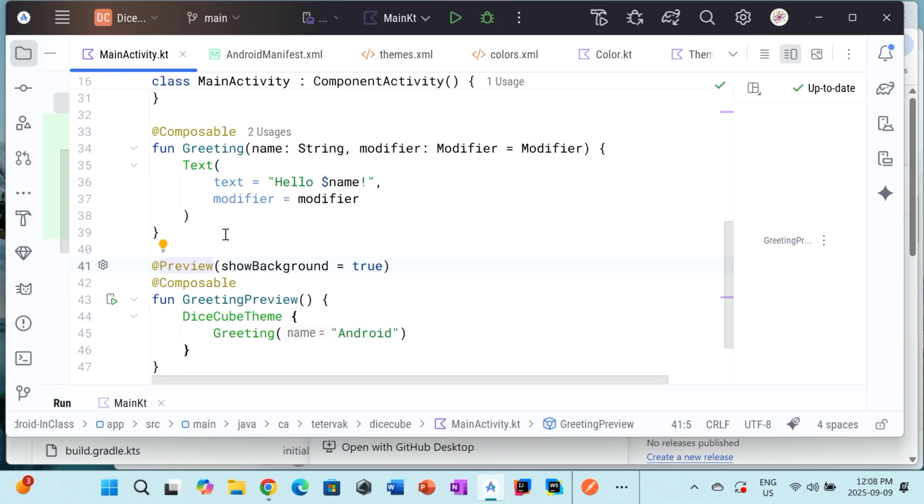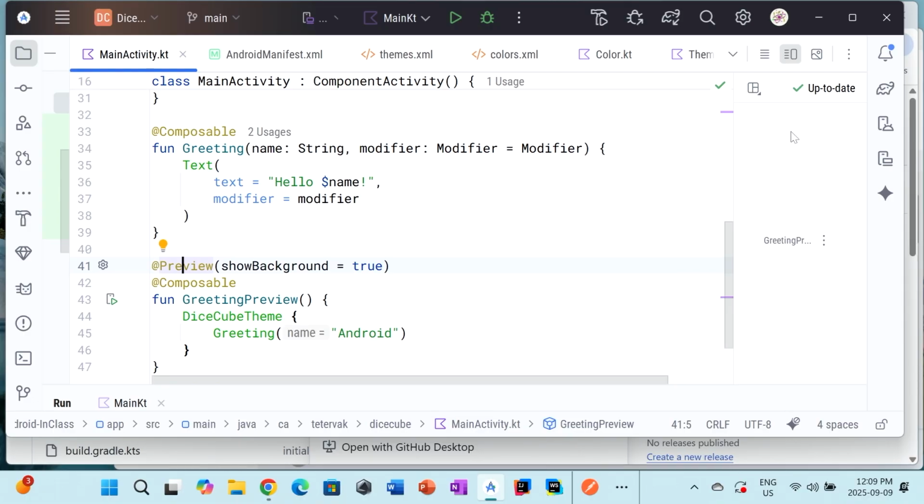We can have more than one preview per file, and the system will try to update it as you type. If it figures out that it cannot, it will just show a refresh button, so you will refresh it. This way you can create a GUI by typing, and see it either side by side or by switching. So this is the meaning of preview functions.